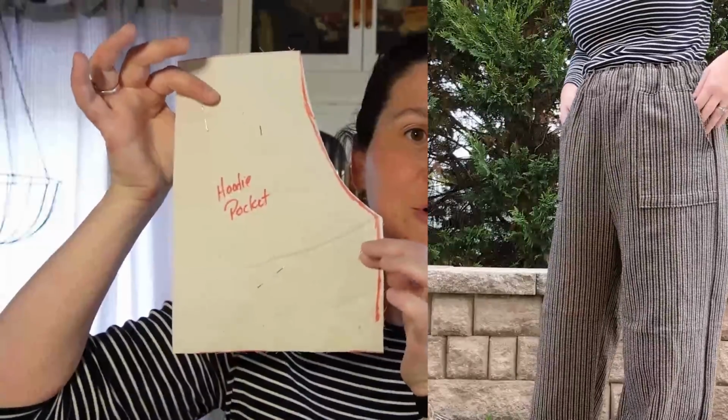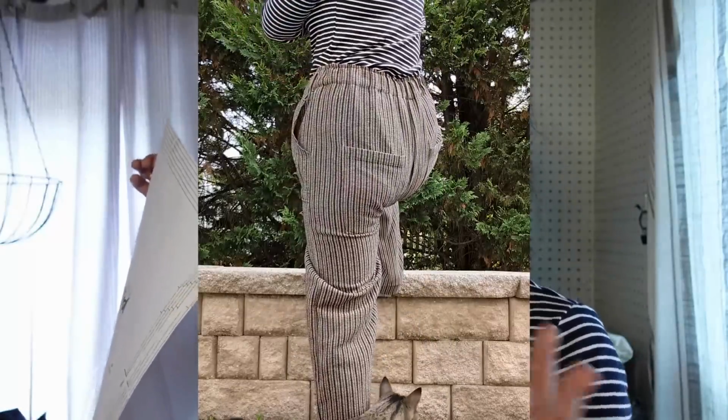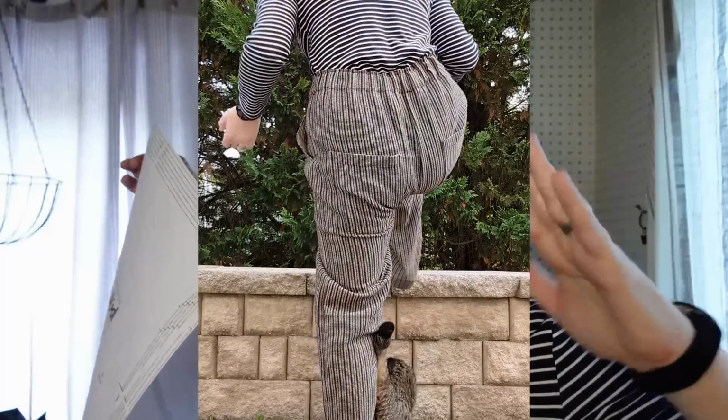And we'll do one more set of shorts, I think. That works. We will make a real pair of pants. And just as a reference, for the front pockets, I am actually using half a hoodie pocket as the pattern piece for that. I'm going to cut this monstrosity down to a size 8, cut out another shorts pattern, and give it a shot. I think I'm also going to take a few inches off the top because the rise on this is insane. It's just not what I'm looking for. Adjustment number 3.